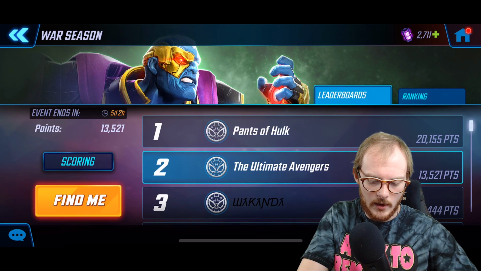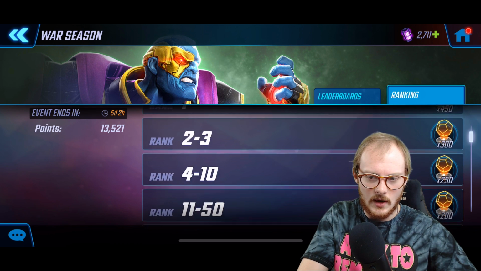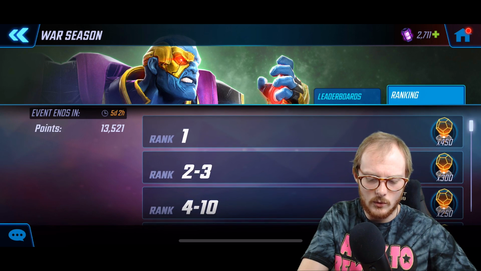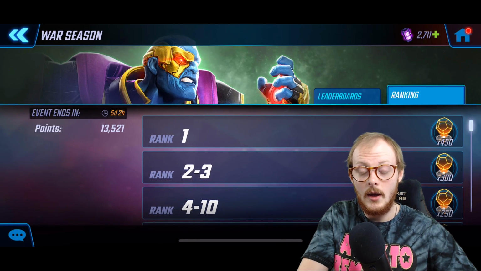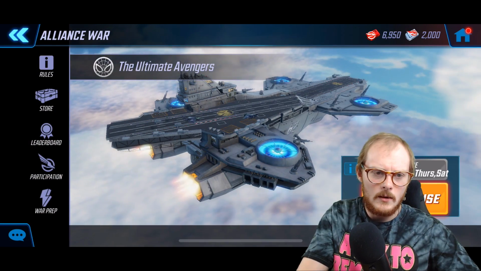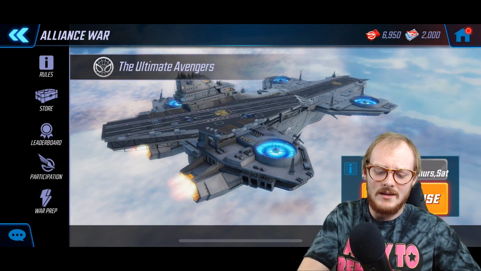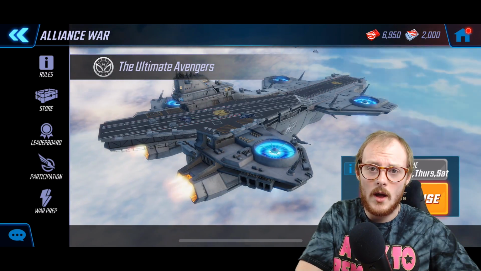And then the leaderboard, it'll just show the season leaderboard, so you see how many points you have, and then they've got the rank rewards, which is similar to the way the raid ones work. But this will be another source of these orange materials. I think that's great. I feel like we need more of those. So let's go ahead and look at setting defense right now.